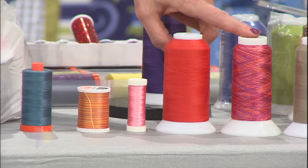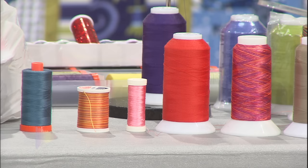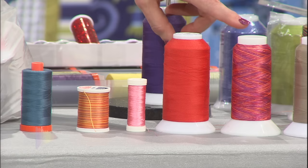The polyesters they're able to make nowadays are fabulous. They're super shiny. They're great colors. They're really strong. I love using the polyester that's shiny. So this is going to be a polyester that's shiny and variegated. You can't go wrong with the variegated thread.